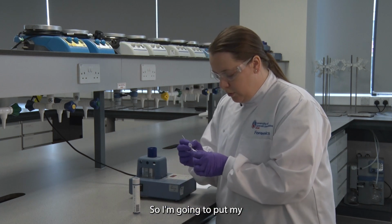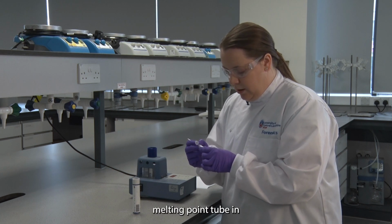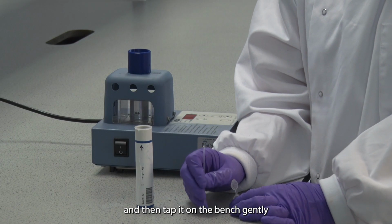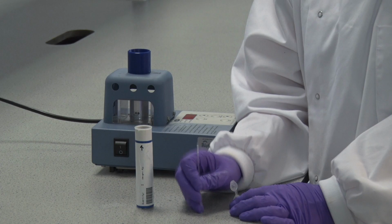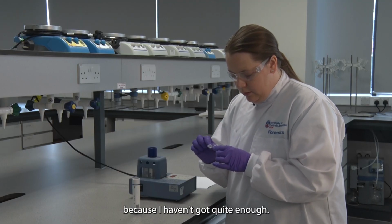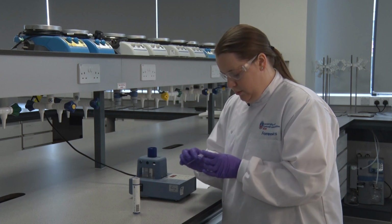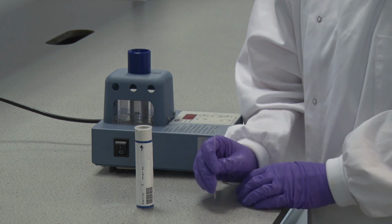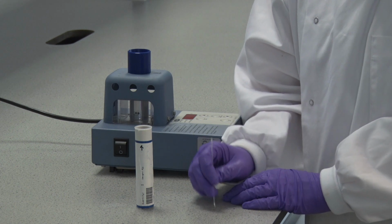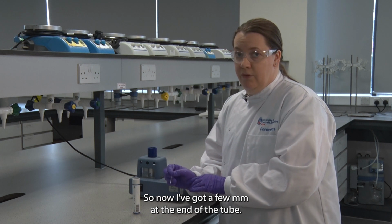So I'm going to put my melting point tube in and get a little bit of sample in, and then tap it on the bench gently. So I'm just going to put a little bit more in because I haven't got quite enough. So now I've got a few mils at the end of the tube.